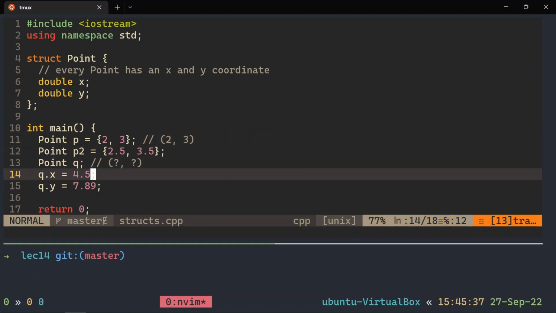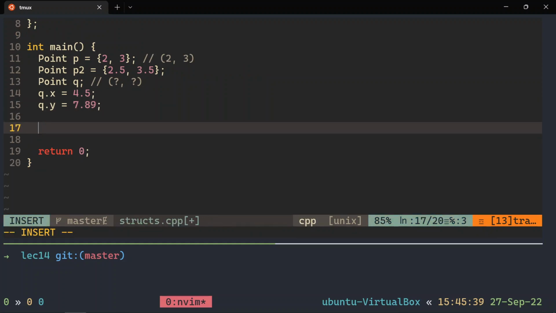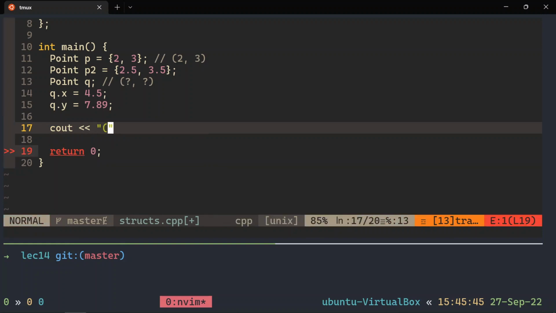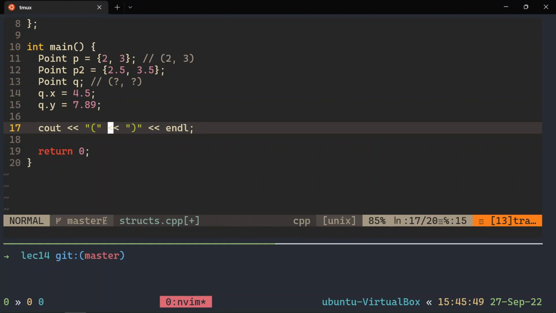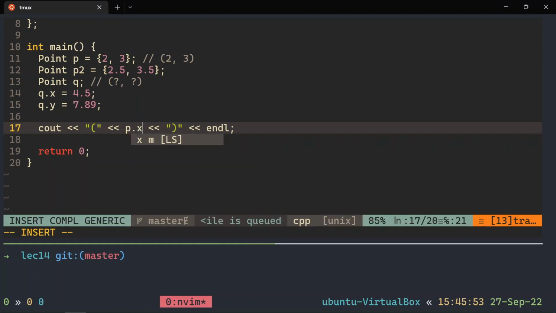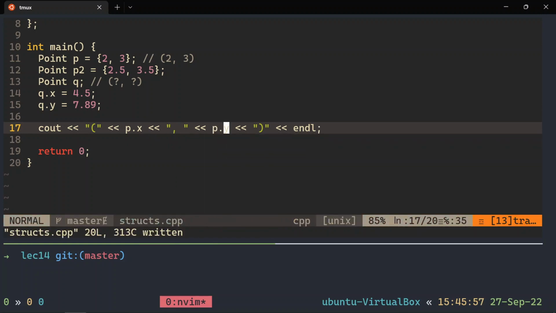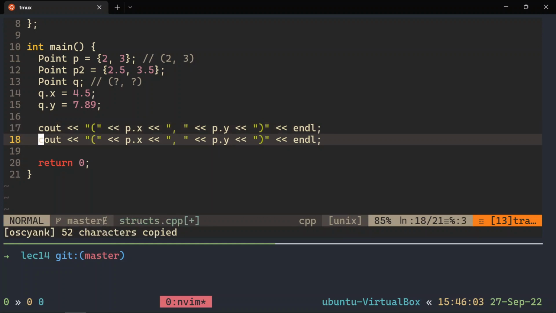All right, so now I can access my stuff. I can actually print out these points that I've made and taken so much care to build, right? So cout, let's print it all pretty with some parentheses. And I'll wrap the x and y coordinates around all this. So I want to output p.x and then comma space p.y. Yeah, with some parentheses around them because that's fun. And then a new line. I'll do the same for q.